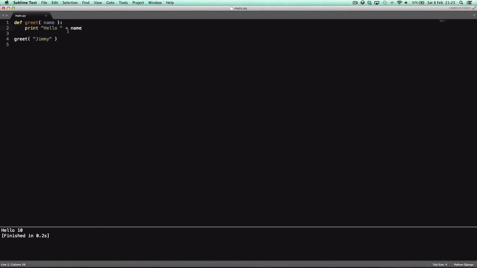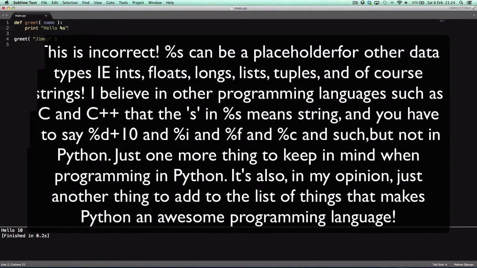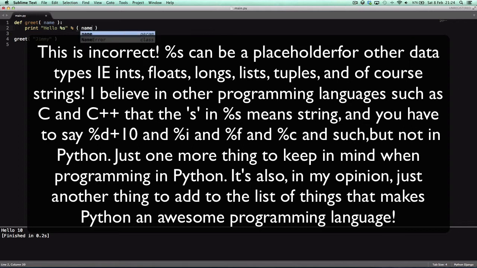Now, there are several other ways to use concatenation. One of them being you can do %s, and that just basically means hello %s, and whenever Python sees %s, it will say, right, okay, so I'm going to accept a list of arguments, and the first one being s for string. So what we're going to do is say %, and we say name.